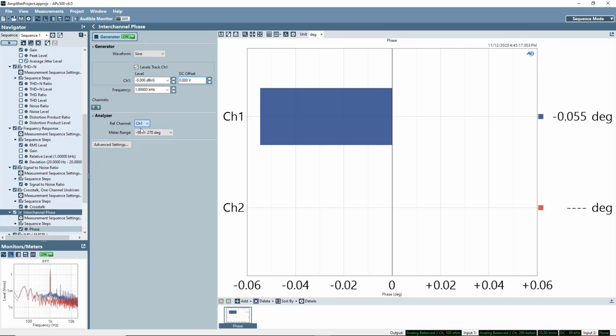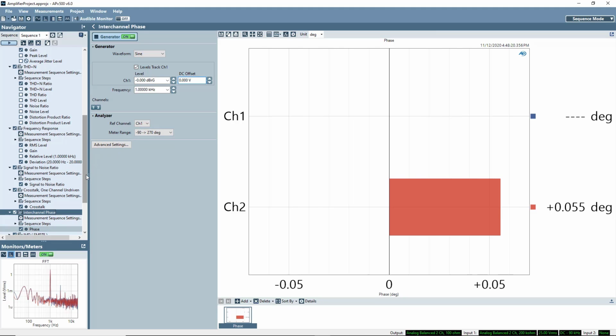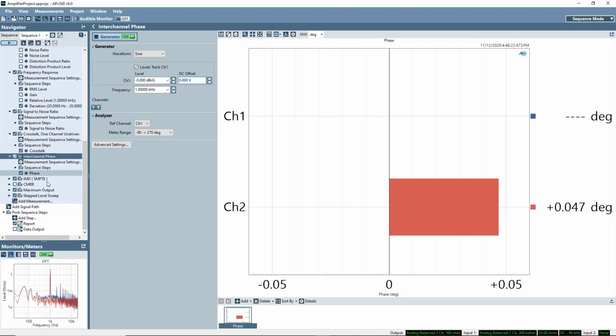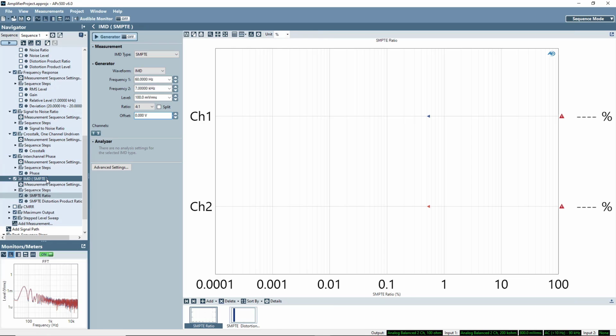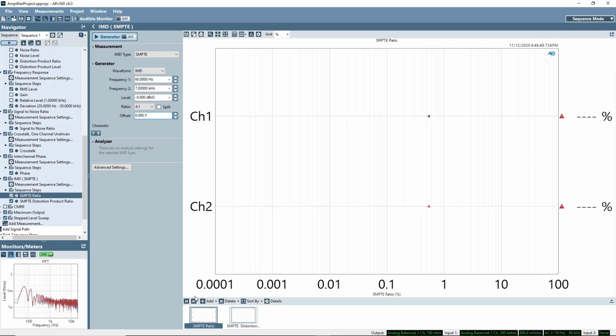IMD, intermodulation distortion, gives a measure of distortion products not harmonically related to a pure sine signal. These artifacts can make music sound harsh. IMD measurements use two sine tones at different frequencies, summed into a stimulus signal. We provide a split function for acoustic summing when testing microphones. This measurement provides single value meter results for IMD ratio and IMD distortion products.